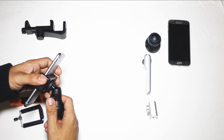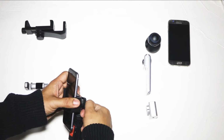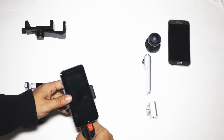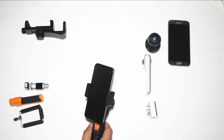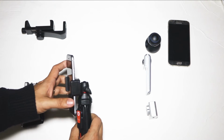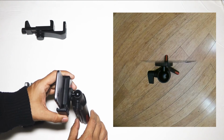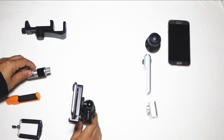The difference between this one and the orange one is the spring on the clamp on this one is much stronger, and plus you have the screw on the bottom, which allows you to use it in a landscape orientation. So it's a little more versatile than this one. Just like the orange one, the selfie stick will be more visible in the shot compared to this design or the Accessories design.